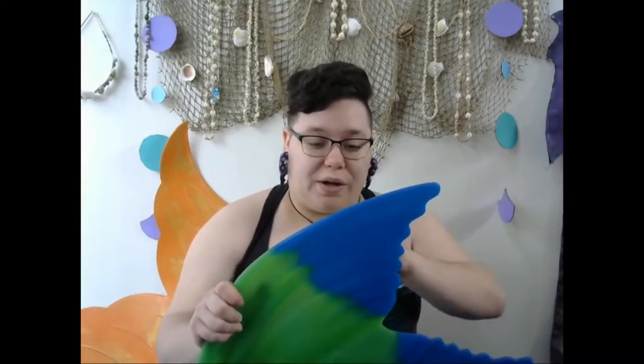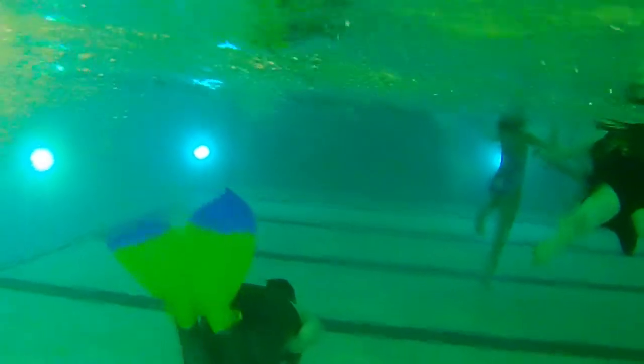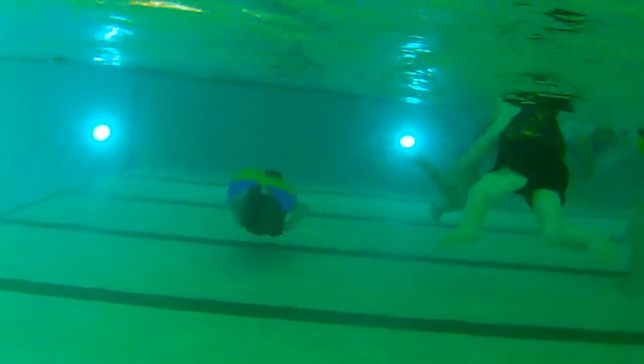I would recommend doing adjustments in the more shallow end. This monofin can take quite a good beating — it's gotten some scrapes and scratches already from one swim because the pool I have locally is concrete. But overall it's held up pretty well; there are a couple of scrapes I can see superficially through the light, but it's not honestly that bad. Even the bottoms of the foot pockets with the scale design stayed pretty stable. Overall, in the water this was easy to put on, easy to adjust, and when I was swimming with it I felt more like a fish, more like a mermaid than I think I ever have in my entire life mermaiding.